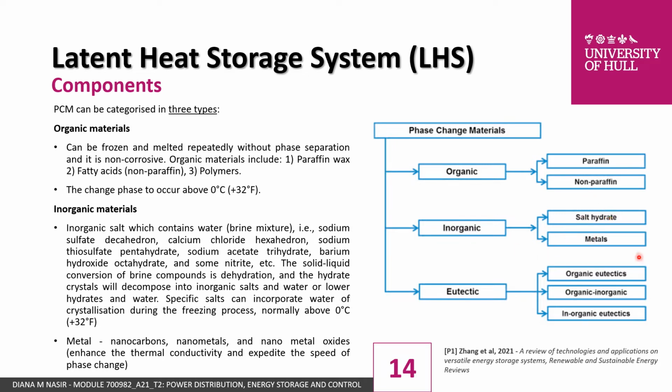The salt hydrate types require a hydration process during the phase change from solid to liquid, where the hydrate crystal will decompose into lower hydrates and also water. Some salts can also incorporate water of crystallization during the freezing process, which usually takes place above 0 degrees Celsius. For the metallic type, this type of PCM can enhance the thermal conductivity and expedite the speed of the phase change.